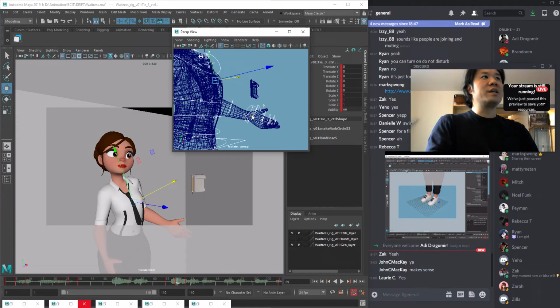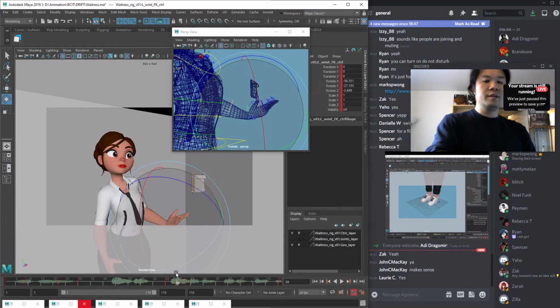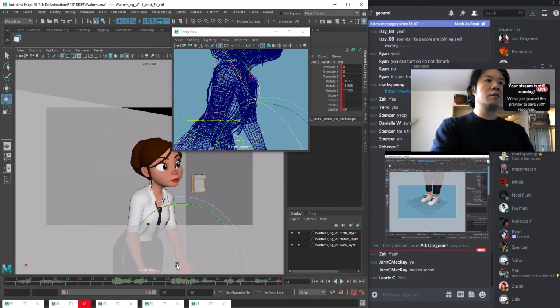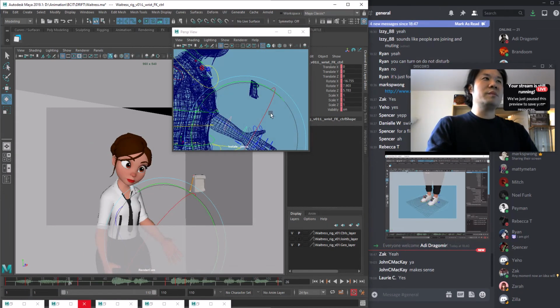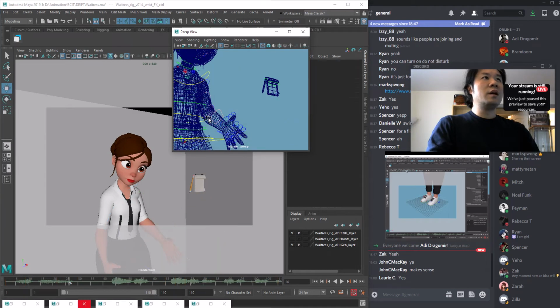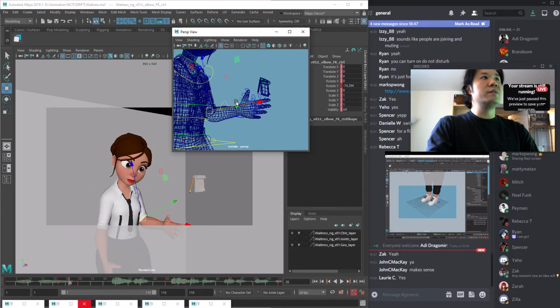Because I'm setting a key pose here, maybe I should just offset the hand a little bit more too, so something like that. So in here I can add one more, maybe we don't see it. I can just do this for now, see if it benefits us in some way.